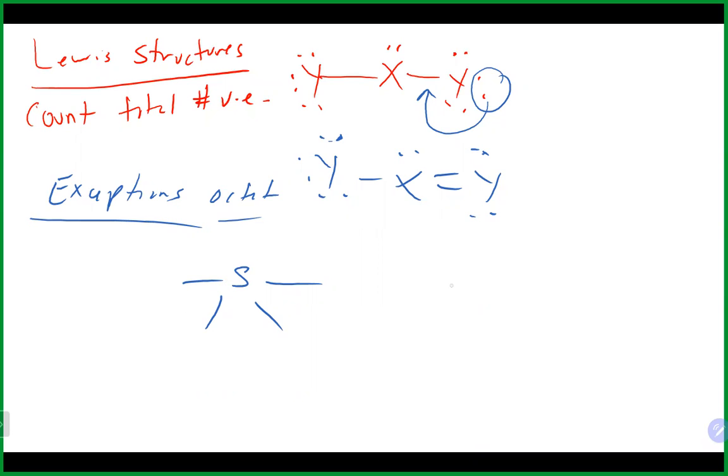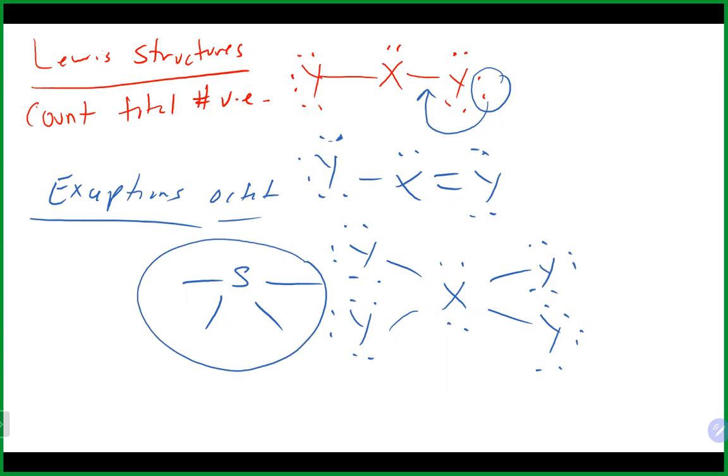So for example, if you did have something like this, and you filled up all these outside electrons, and you still had electrons to go, they would also go on the central atom in pairs. It is sulfur on the periodic table, to the right and left and down, that has the ability to do that, because of those d orbitals to house the extra electrons.